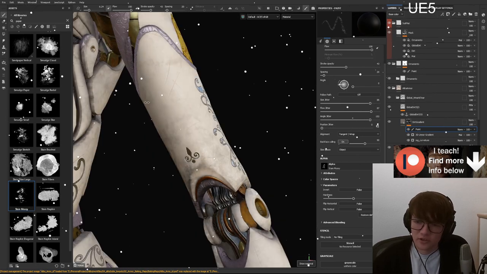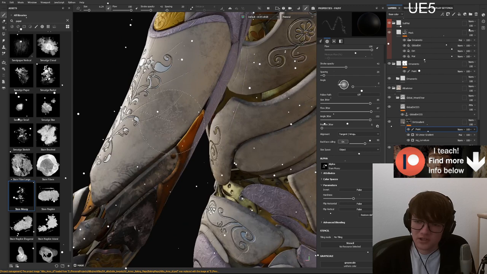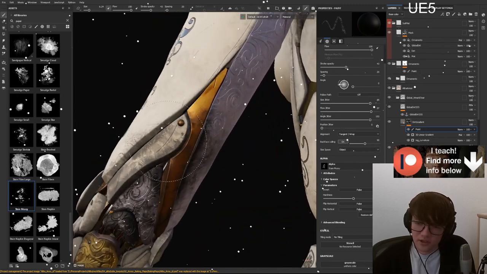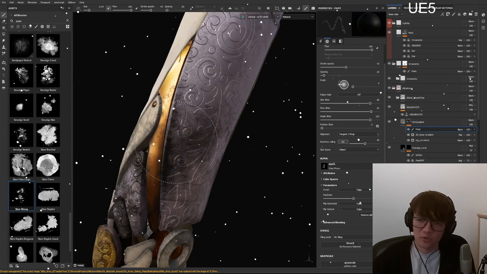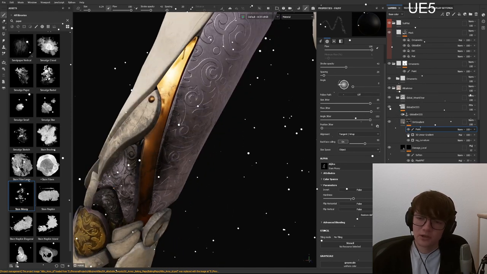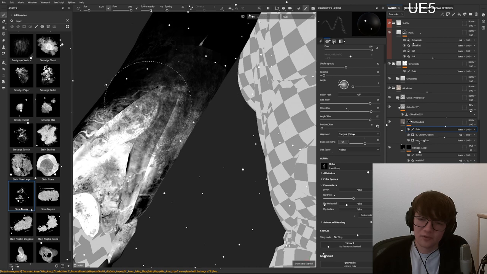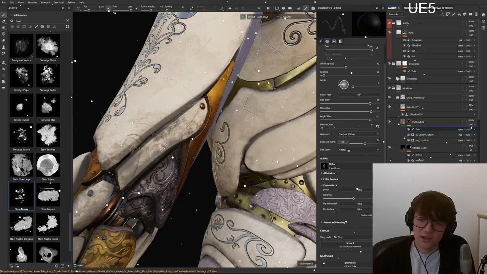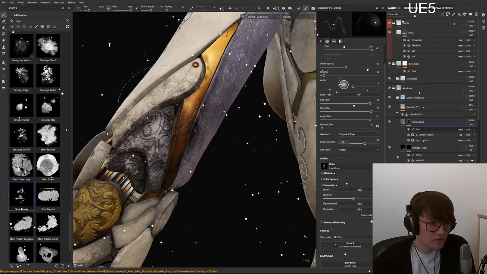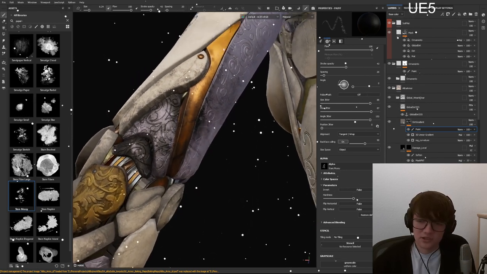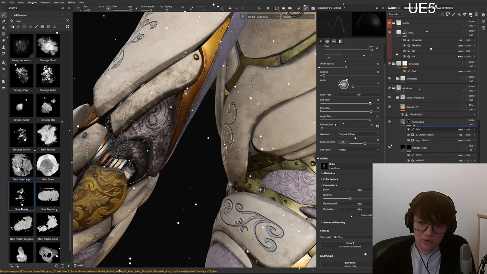There's no point in being subtle. If your end result is subtle because you have been tuning it down a couple of times because it was too much, that's fine. But if you just add a subtle effect from the start and you just leave it like that, it's probably not going to work that well. So always go over the top and then pull it back, because that's much easier than the other way around.